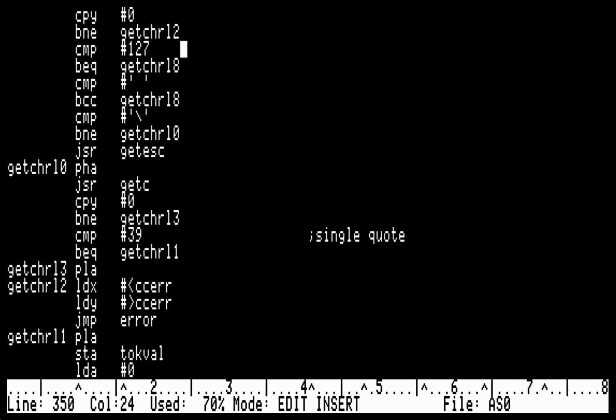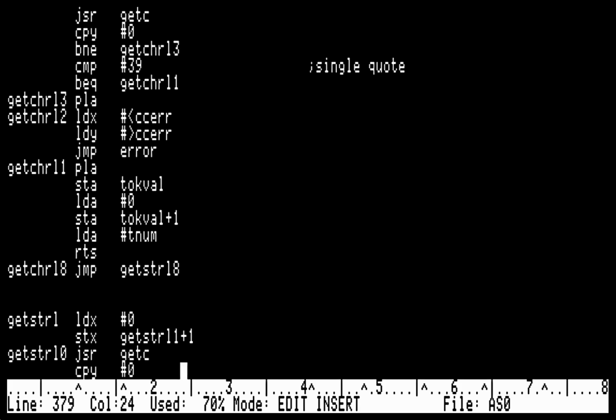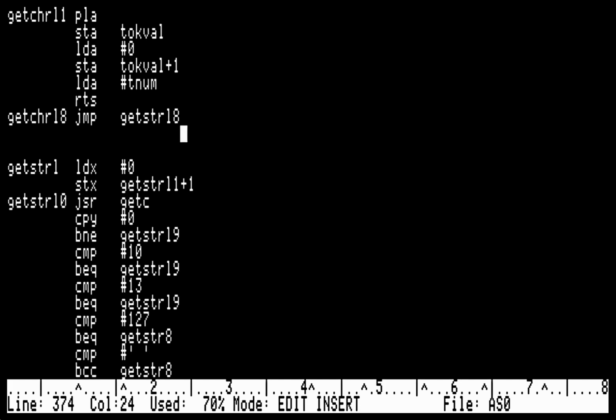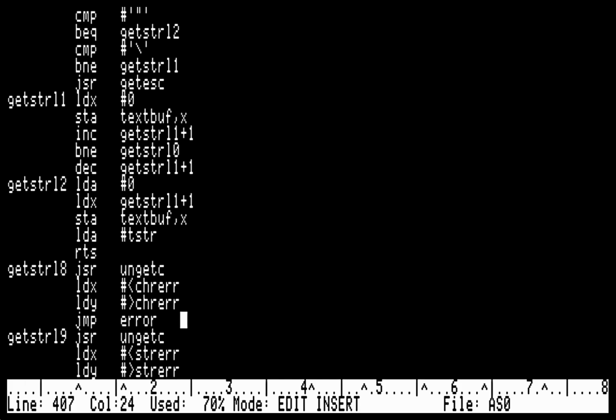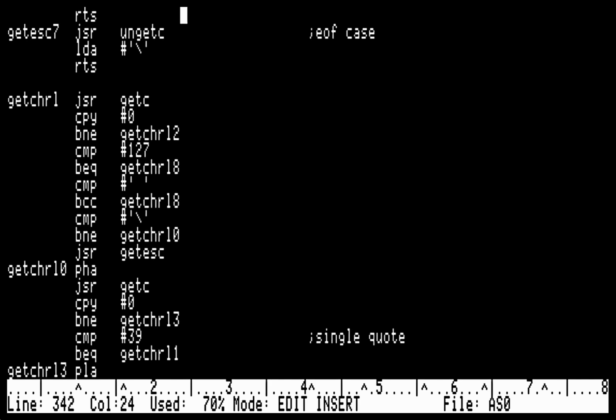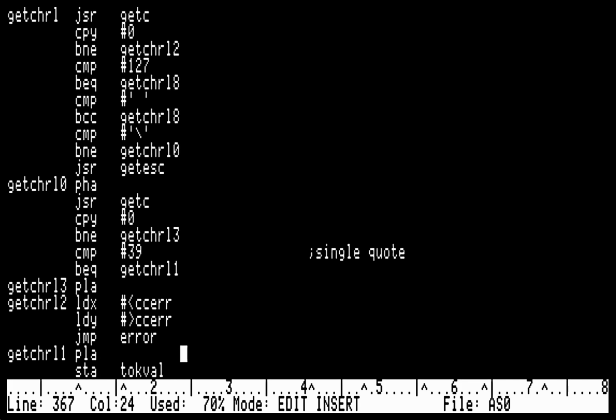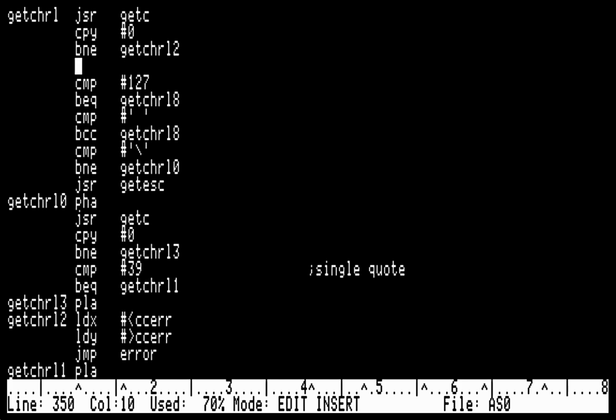So if we get a control character, either a delete or some other control character, we're going to go down here, which will then jump to get STRL8, which says, okay, it's a bad character in the input. But there's also the issue of what if we get a new line or carriage return or something like that. Then that would be called an unterminated string, an unterminated character literal. So we should check for those too.